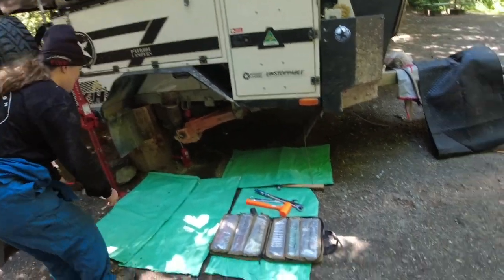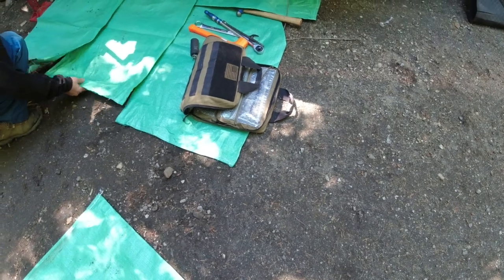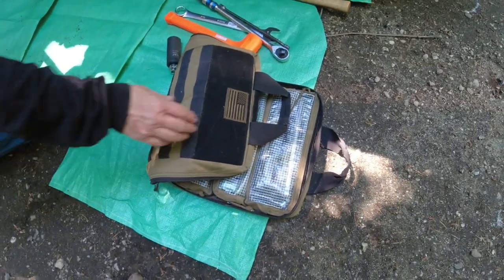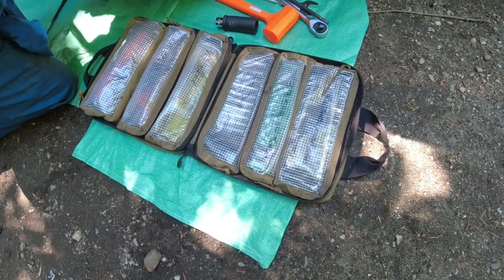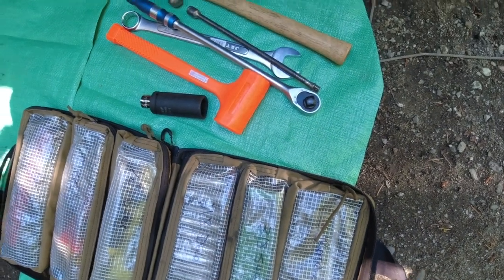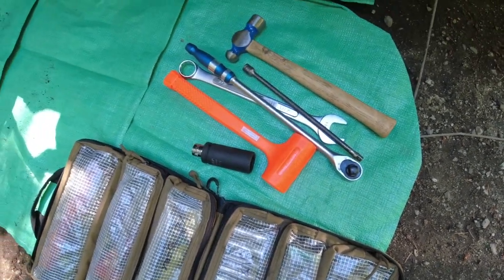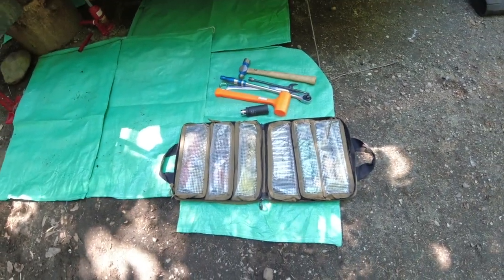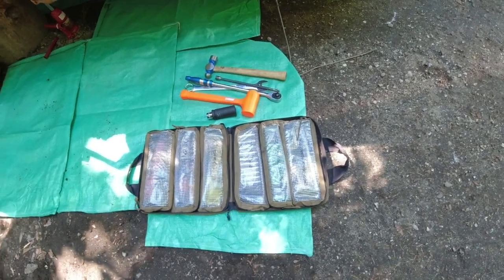Yeah, so some of the tools that you're probably gonna need. I have this Blue Ridge Overland tool case, and I use that for just my sockets, ratchets, and all that stuff. And I had to go out and buy this 1/16 inch spanner, the socket, and then I had the longer ratchet to use as a ratchet slash breaker bar. I bought that at Reeby's in Auburn.